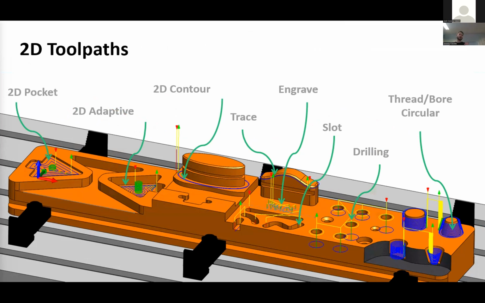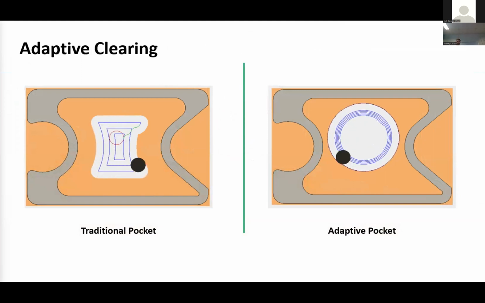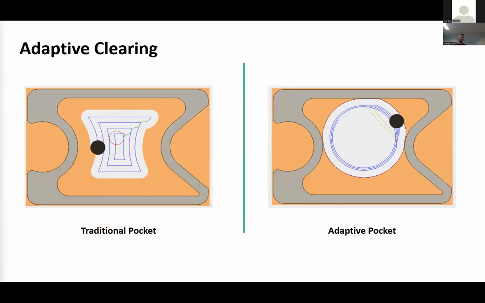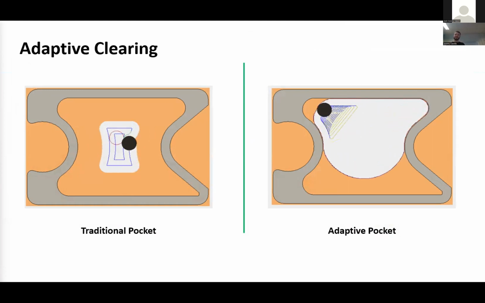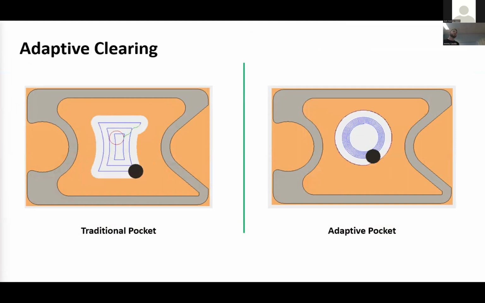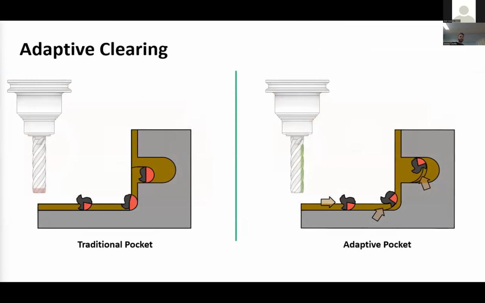You see this pocket toolpath, and people try to use this a lot, but the difference between our pocket toolpaths and our adaptive toolpaths is really the efficiency at which we remove material. You can see that pocket toolpath is taking a really heavy pass and engaging a lot of the tool at once, and that can break your tool. That adaptive toolpath maintains a constant, what we call step over, and so it keeps that tool nicely loaded. You'll see that in this next image here. There's a large, like half of the tool is cutting at once, which can break your tool. Adaptive is efficient and uses that same percentage of the tool throughout the cut. And that's just computer generated.